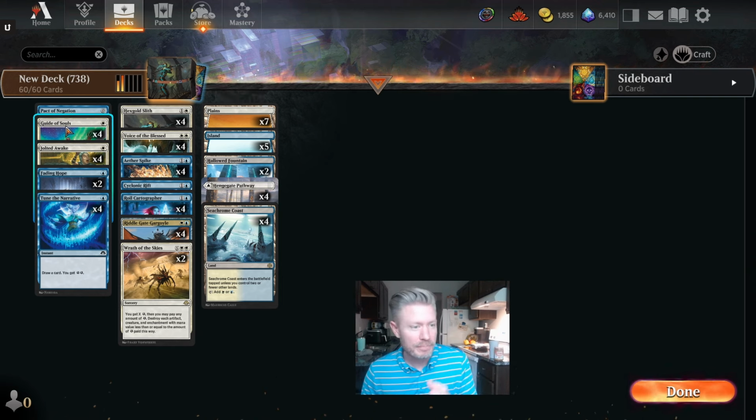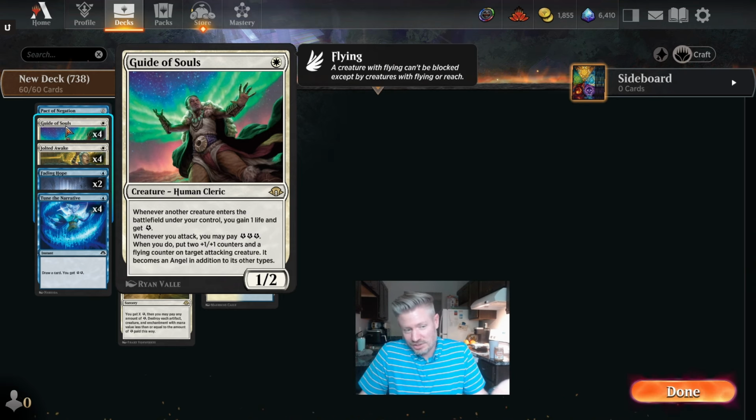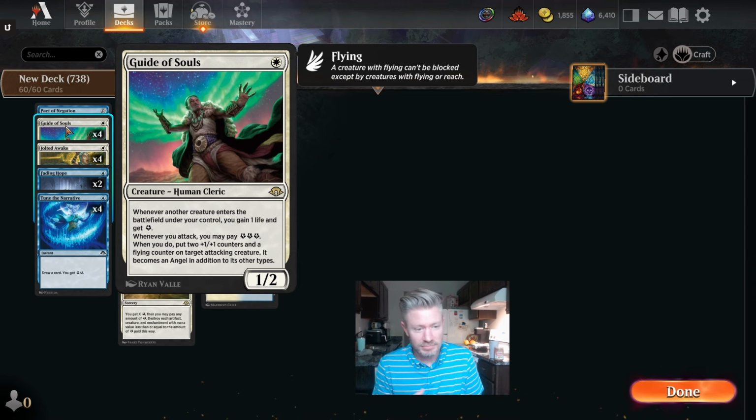But basically the whole point of the deck is to get Guide of Souls down on turn one. And this card is just simply amazing. I don't know what else to say. When it comes in, it just comes in as a 1-2, but whenever you attack, if you pay 3 energy, you get to add 2 1-1 counters to an attacking creature and give it a flying counter. Not flying until end of the turn, just a flying counter, so it becomes an angel. It's got flying, and it's got the 2 1-1 counters on it permanently, right?